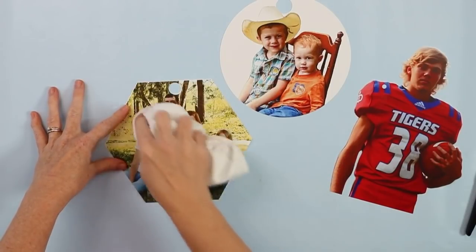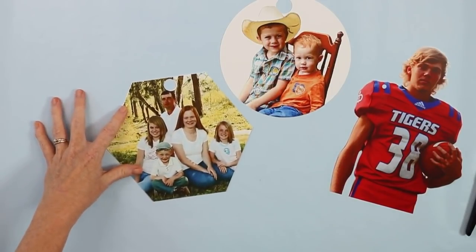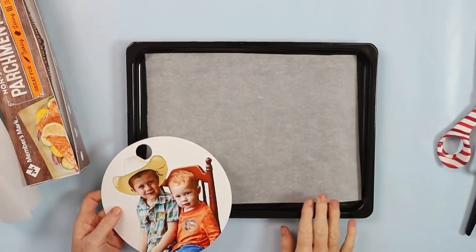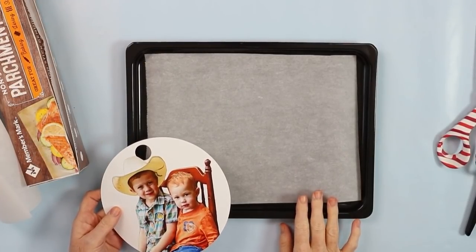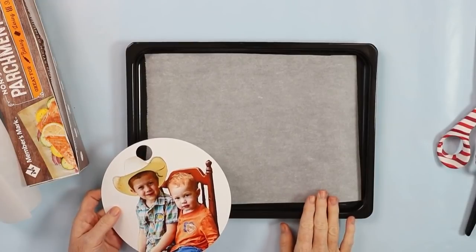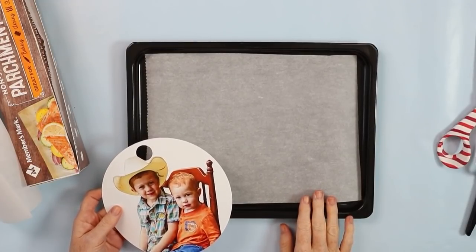So I'm going to show you my favorite way to do shrink plastic, and then I will talk about an alternate method. So I have a special oven for my craft room, and that's what I'm going to be using. I'm going to do 350 degrees for 2 to 3 minutes according to the directions on the package of shrink film that I'm using. If you're using a different brand, please follow those instructions.